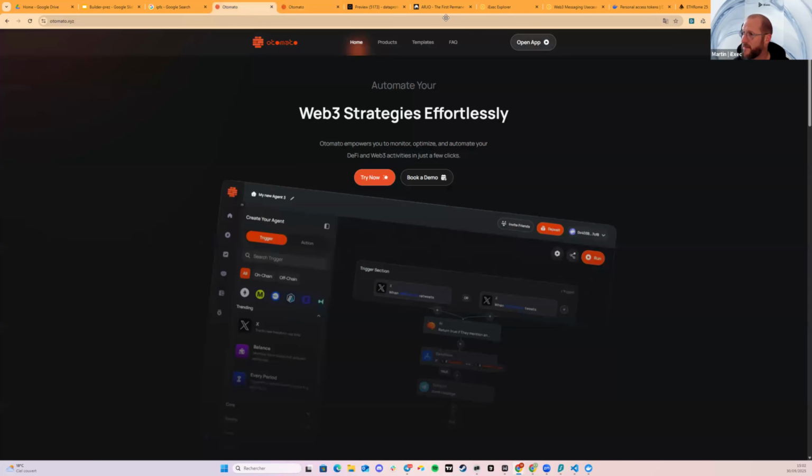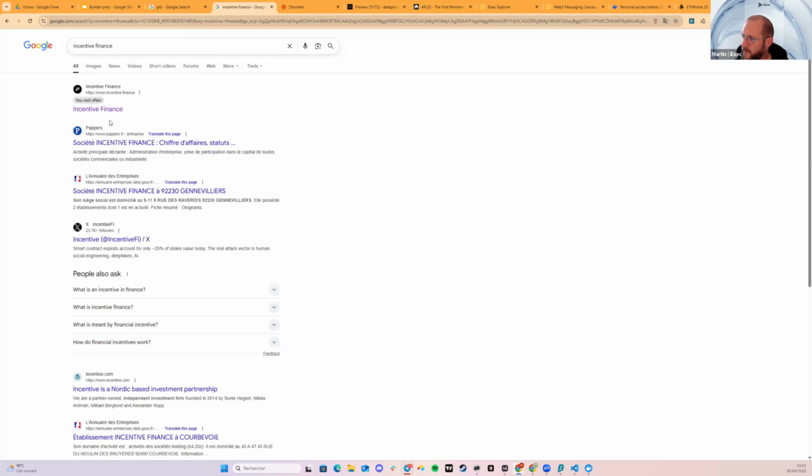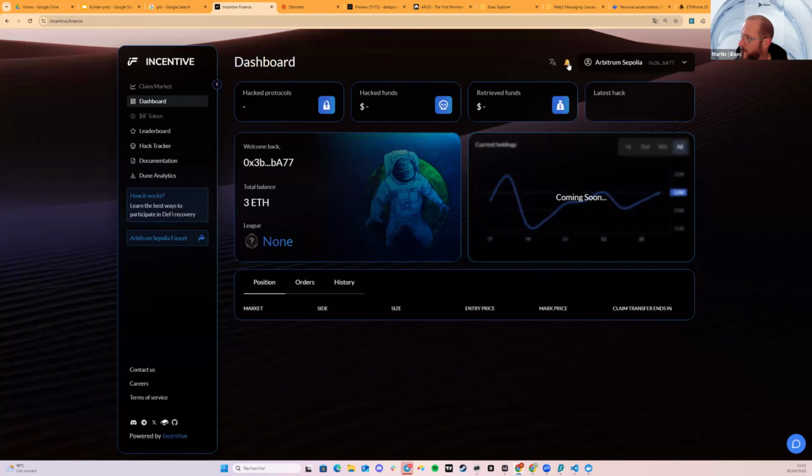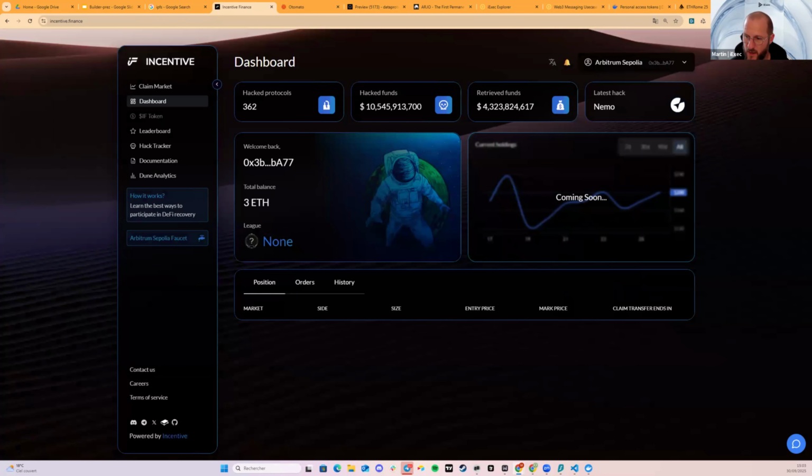And we've got Incentive Finance. There, they've got a privacy notification system. They are using iExec technology. You can protect your email on this platform, and they are using data protector. When they send an email to you without knowing your email, they will trigger a confidential computing task using an iExec application. So it's not Web2 APIs, it's SDK and CLI command tools.